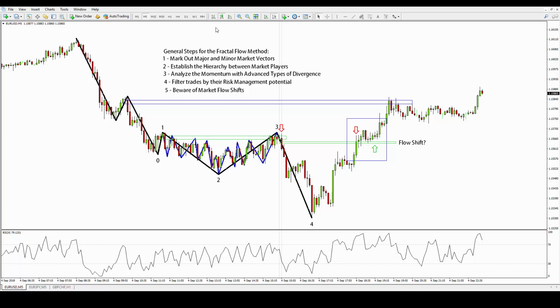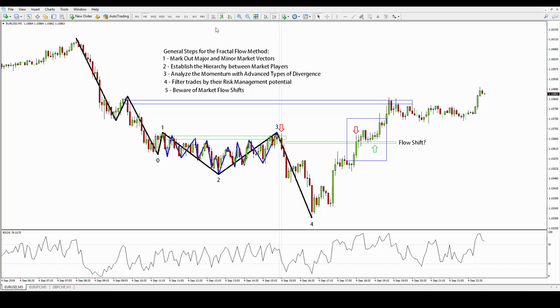Keep in mind that these are general guidelines only, and that each and every one of these guidelines can and should be explored in greater detail. The way I usually start to analyze the charts is by marking out the market vectors like I did in this chart with the black and blue lines. Here is the first subjective action you must take because depending on the trader, the vectors that can be considered major can vary a little bit just like the minor vectors as well. This first step should enable you to see more clearly who is in control of the market.